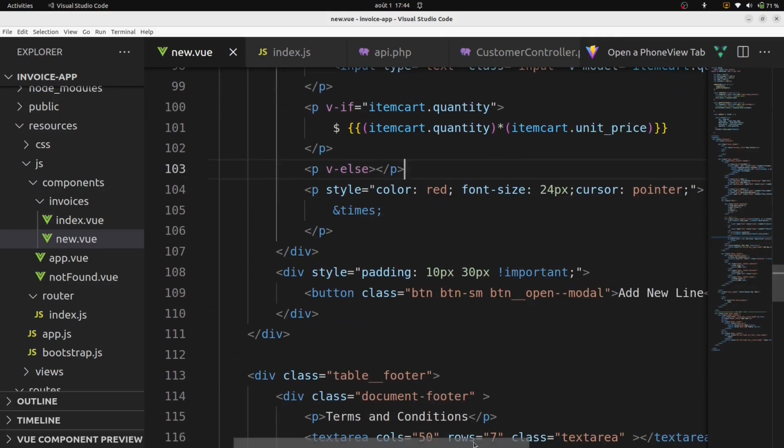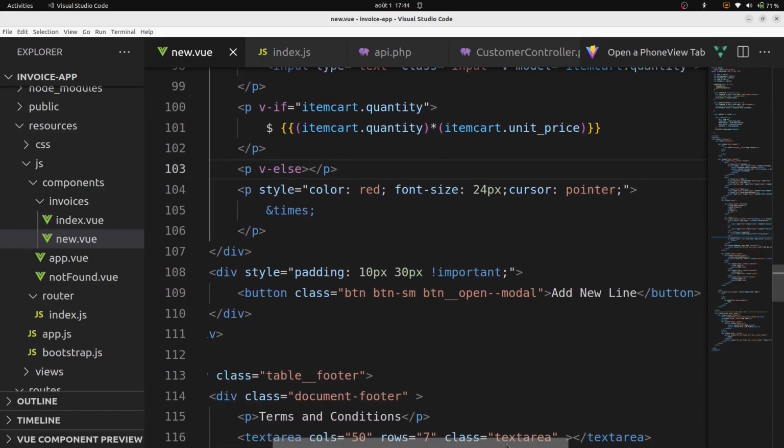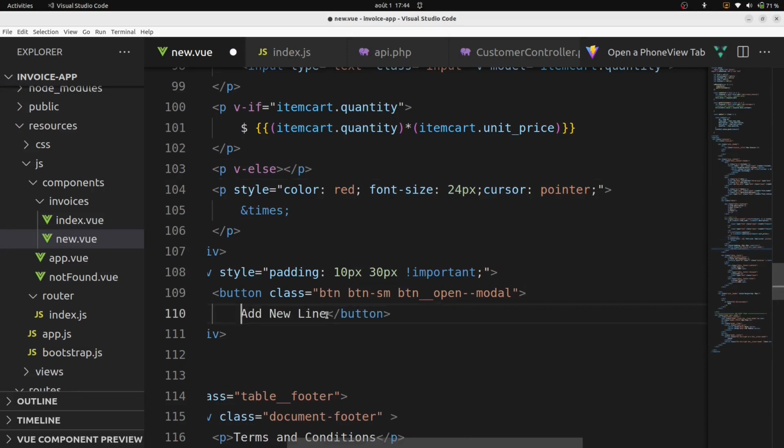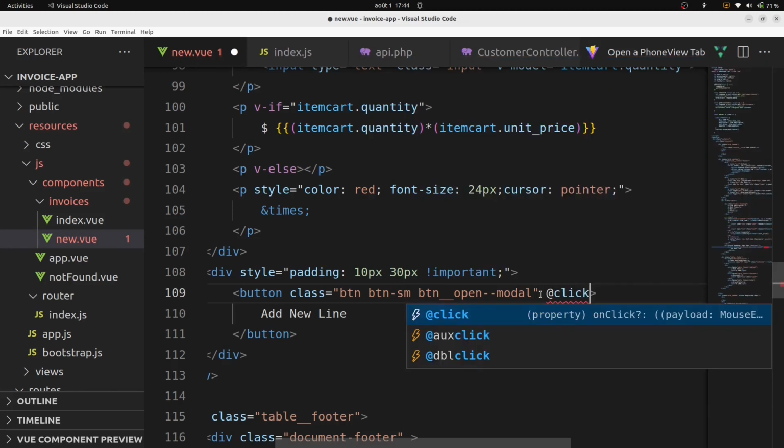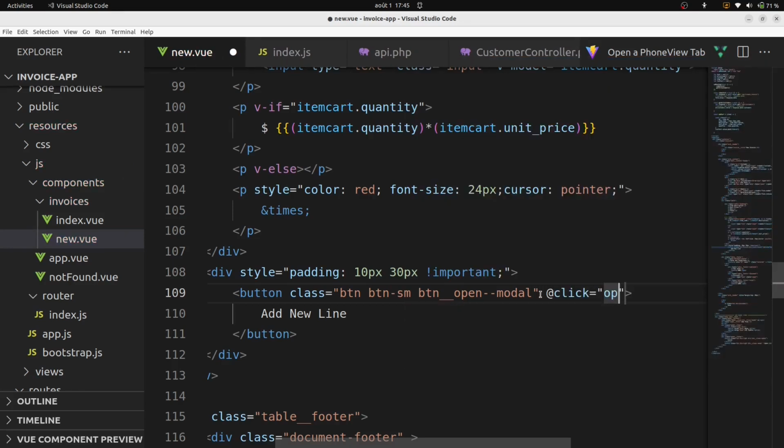Now we're going to open a model which will contain the item that we are going to select. Let's add a quick open model function which we are going to create in a minute. All right, we're going in script.